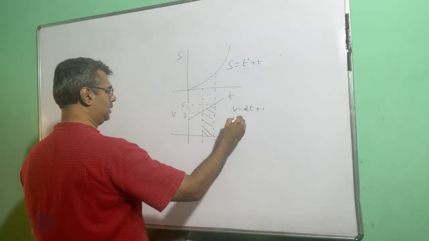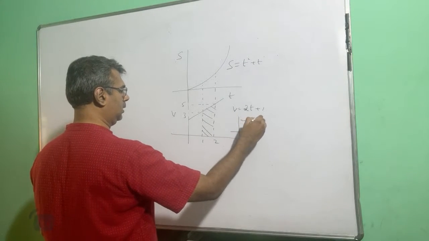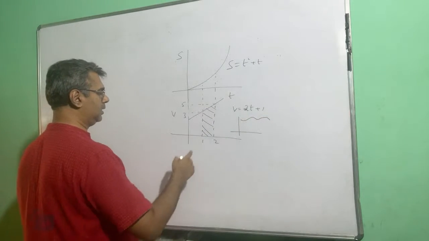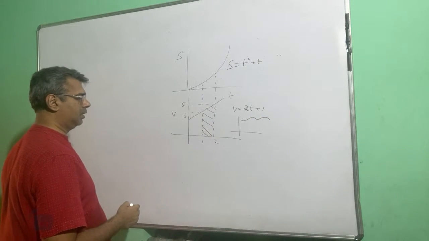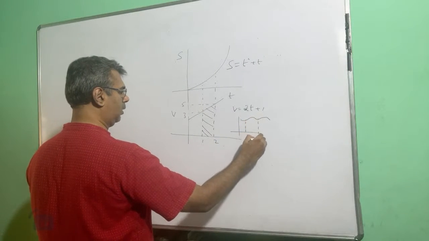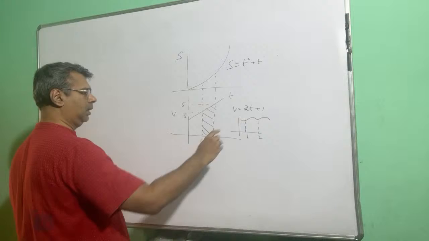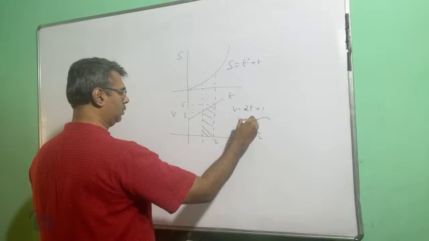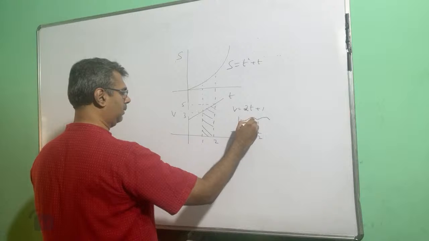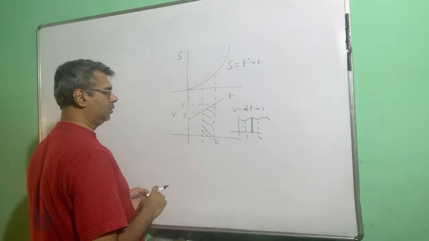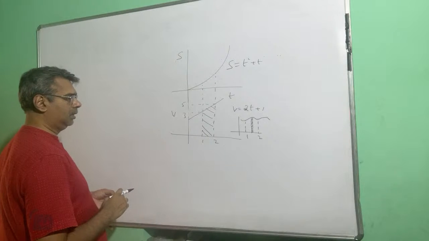Now there is an issue: here the velocity time graph area can be calculated easily because it's a regular area, a trapezium. But suppose it is a very obscure kind of shape, some random shape, then how do you find the area? So Sir Isaac Newton, who is basically the founder of calculus, suggested one method.